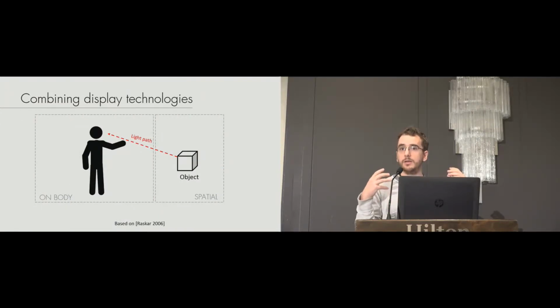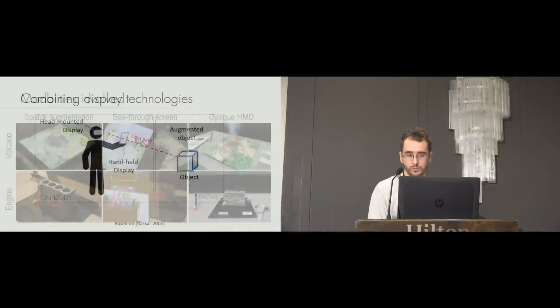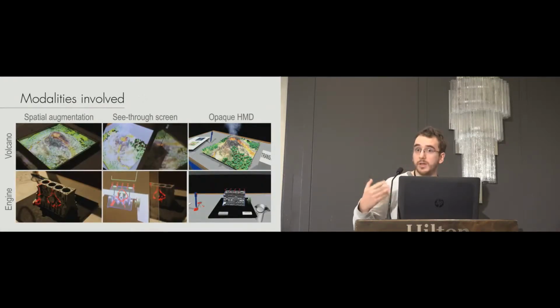We start with users in the physical environment, okay? And then the first thing we do is use augmentation to put the digital information directly onto the space, but that's quite limiting. So the moment you cannot increase the digitality anymore, you add support for see-through devices. That gives us some liberty, but we are not totally free. So if we need more control over what the user sees, then we add head-mounted displays. In the paper, we explore this idea incrementally over two examples. And I think the best way of explaining what I mean is to show you some videos.